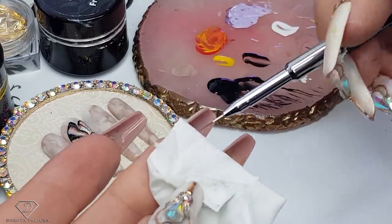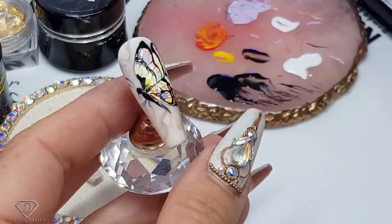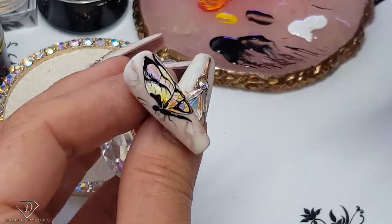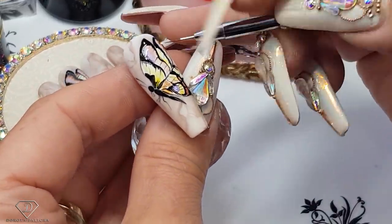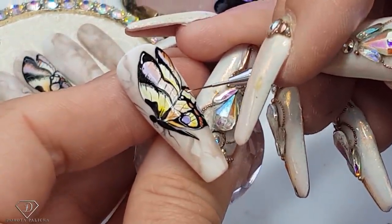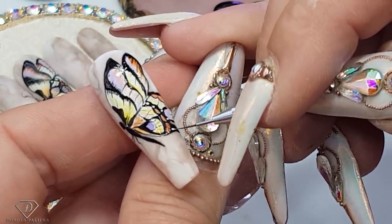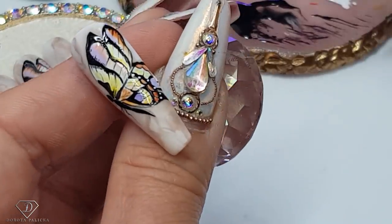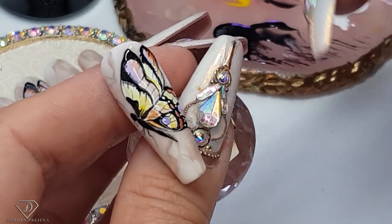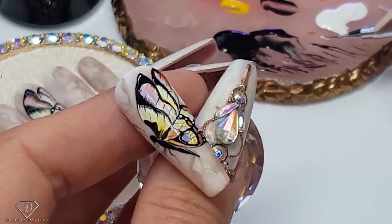So I'm cleaning my brush really well. And for dots, I don't like to use the brush when I'm painting very quick. So here I'm painting very slow and I can still use my brush because I'm not going to bend the tip of it. It's really important. Once we break a tip of the brush, maybe for quick salon work, yes, you could still use it, but you wouldn't be able to use it for the toilet work.